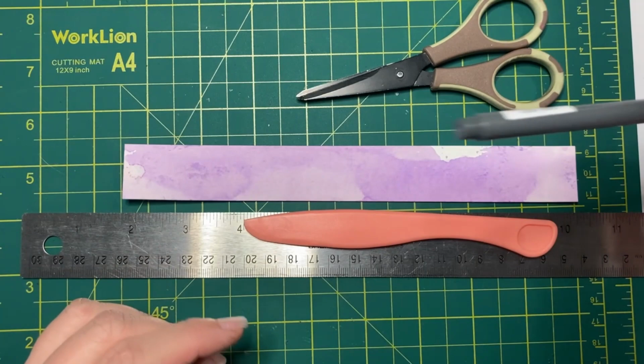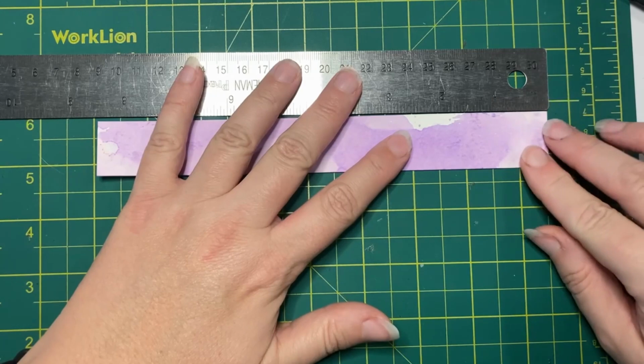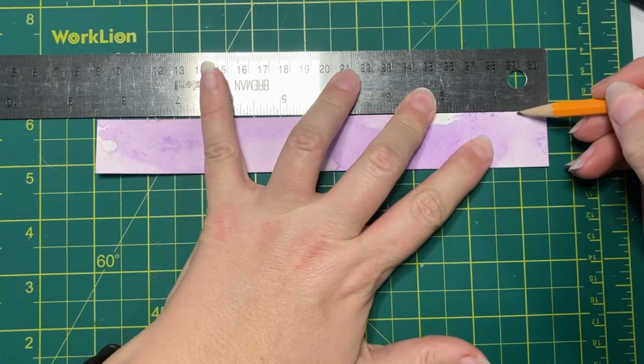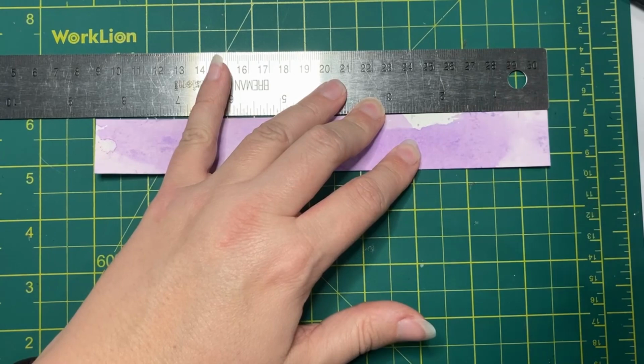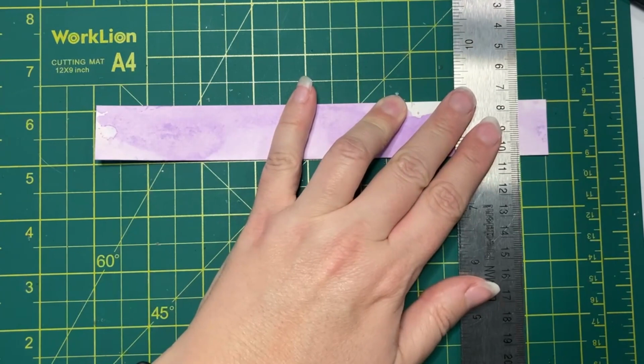So our first score is gonna be 1/2 inch in. And so we're gonna go ahead and just mark this with a pencil for the TV viewing audience. So 1/2 inch in, and then I want my ticket to be 2 inches long, so I'll mark at the 2 inch mark. Then I'm gonna take my ruler, place it at our 1/2 inch mark. Might as well use the lines on my mat here and score with my scoring tool.